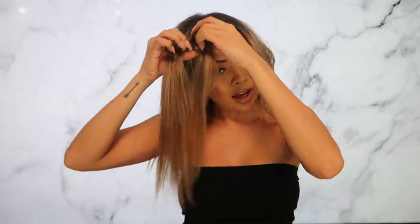Okay, so now we've done the lower section and we have the top section left. The thing I love about this hairstyle too is that it can last up to a few days. I'll wear my hair like this for a few days and then I'll probably put it halfway up, or even in a messy bun.